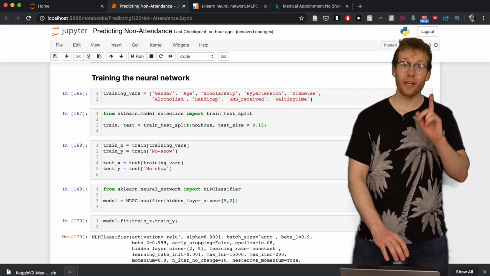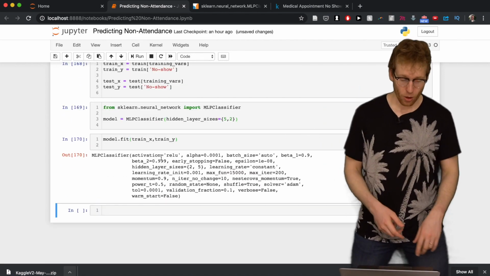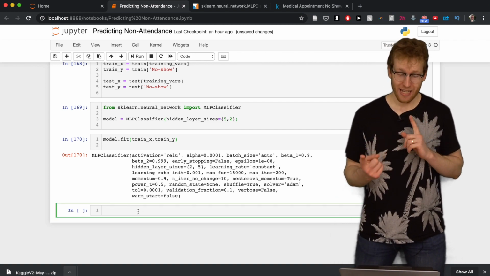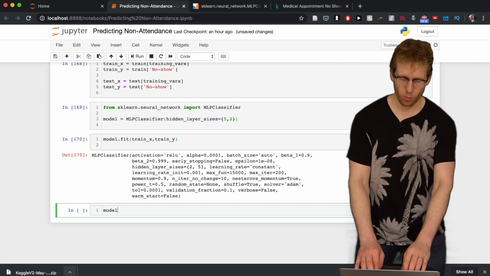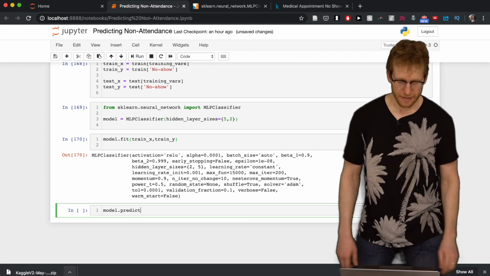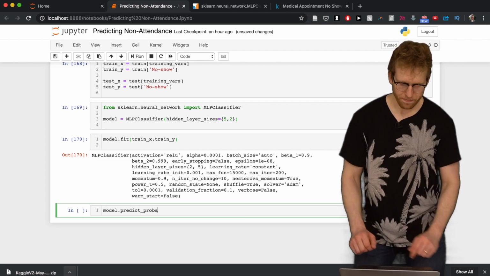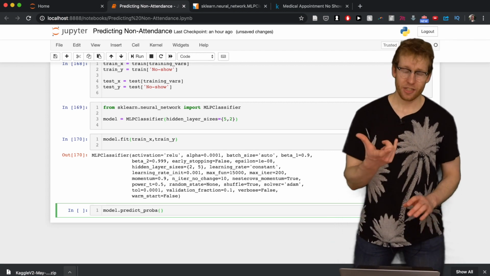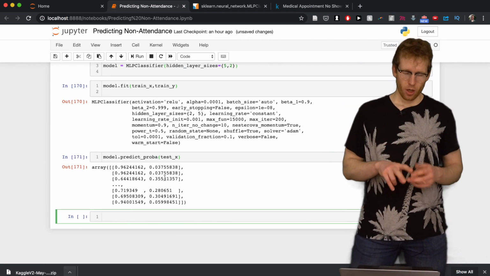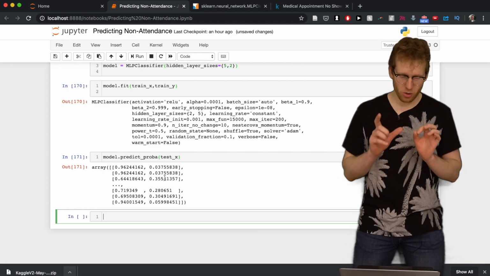And we have success from the looks of it. Let's not count our chickens, because we need to actually see it working, but it seems that it's fitted onto the training set. The way that we can now test that is by asking the model to predict. So we used model.fit before, now we're going to use model.predict, and I'm going to use predict_proba. Basically, it will return two columns, which is the probability of it being in one class or in the other one. So this is quite helpful.